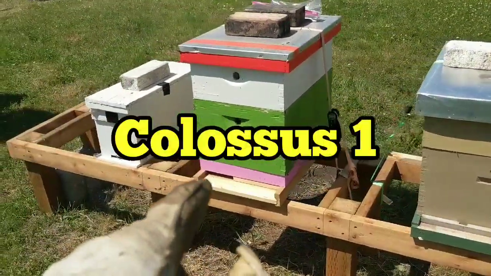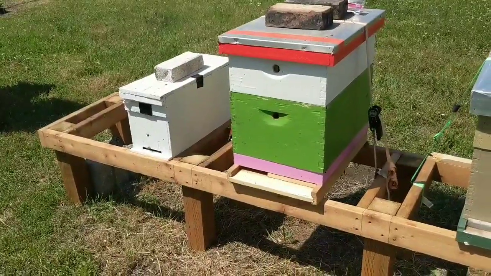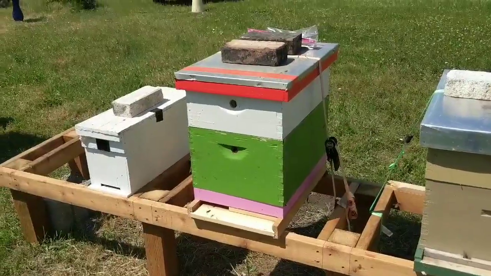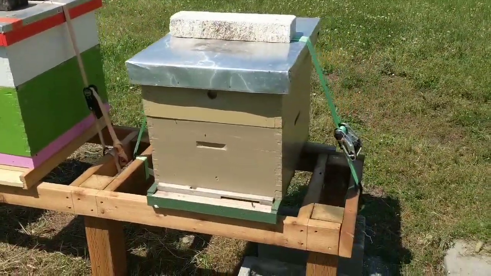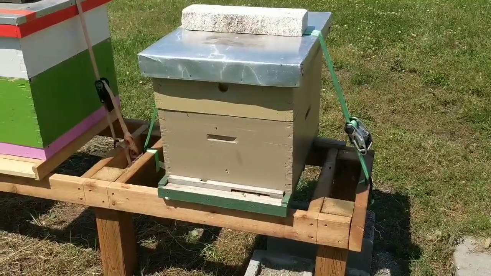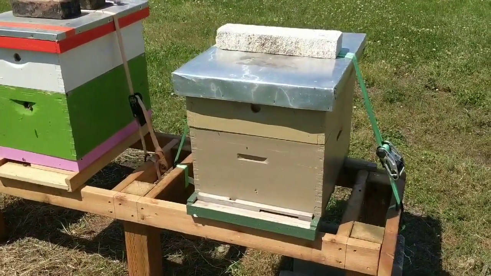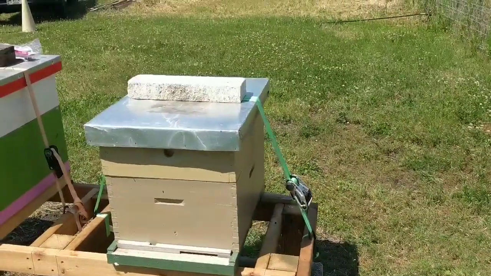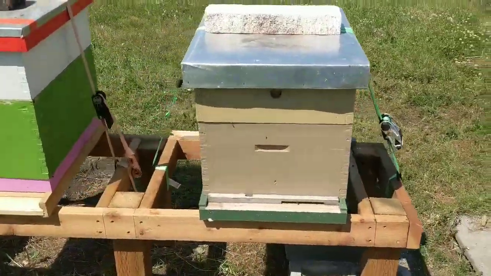That one is Colossus 1. I split Colossus off of her original colony a couple of weeks ago, and I'm letting them requeen, and so she's in there. This is a nuke that I kept because it was just growing so prolifically. The queen was laying so hard. It was probably one of the best nukes that I had, because I raised nukes to sell, but thought I'd keep these guys, and so I did.